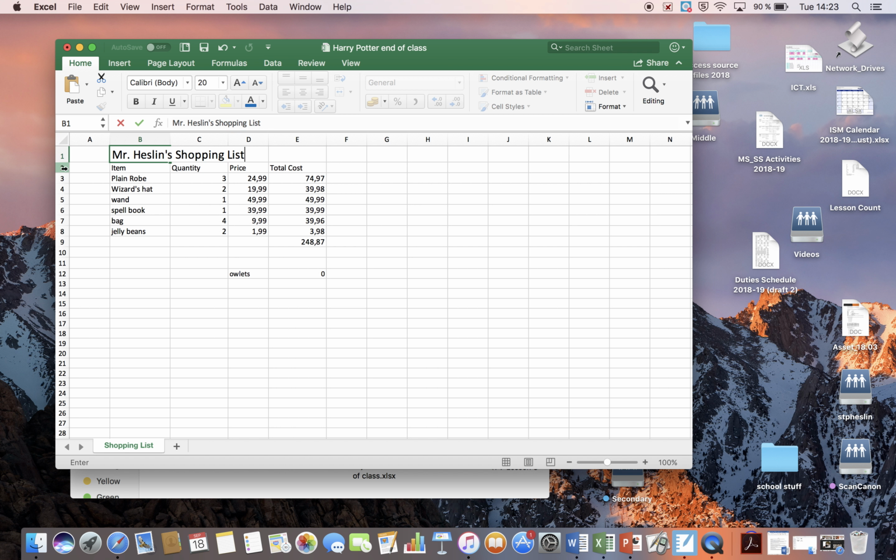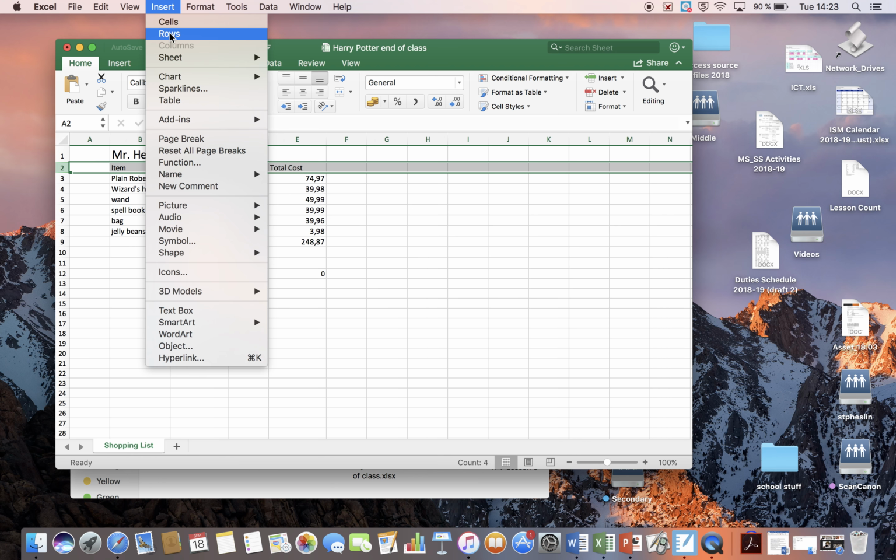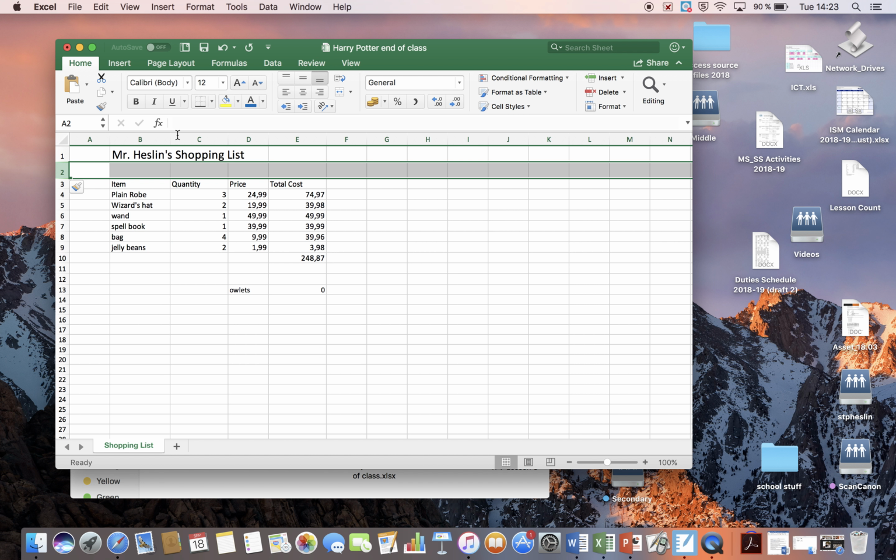It's very easy to do, and there are two ways. I can click on my rows, and when that's highlighted, I can go to Insert, Rows. Boom. And I've got a new row put in there.